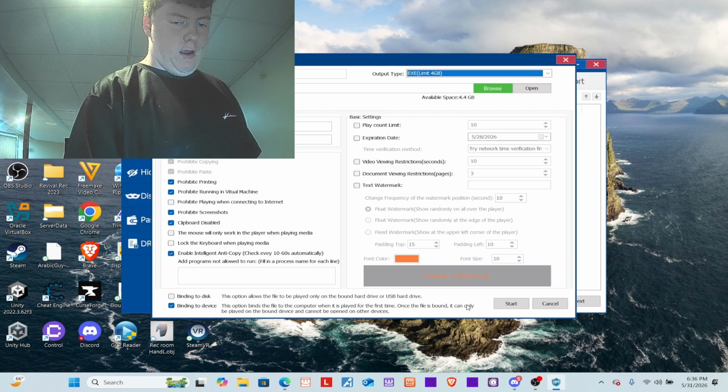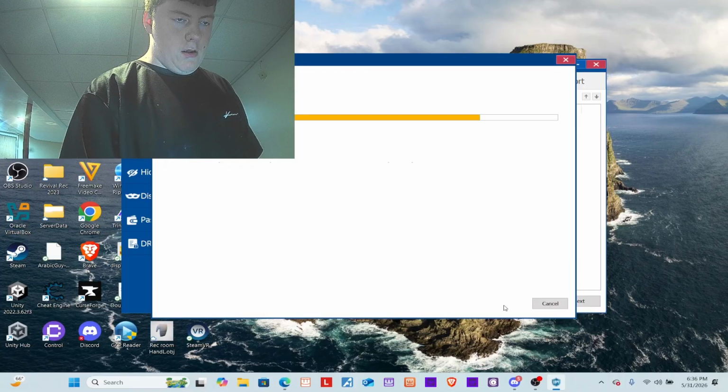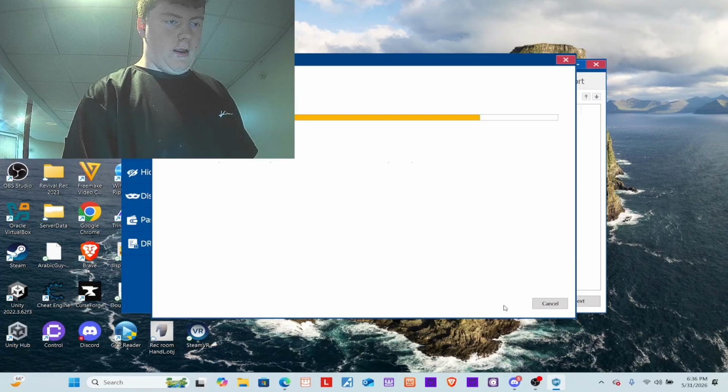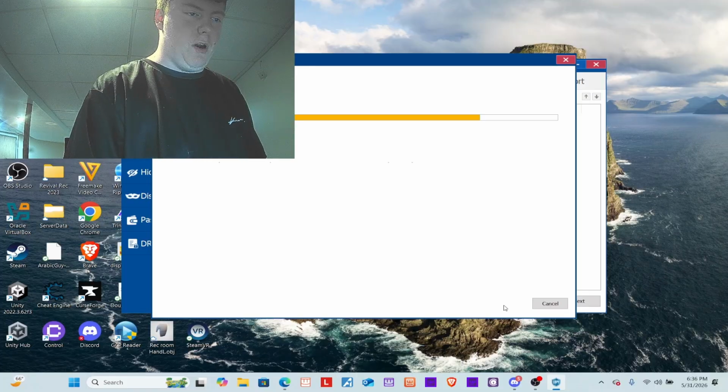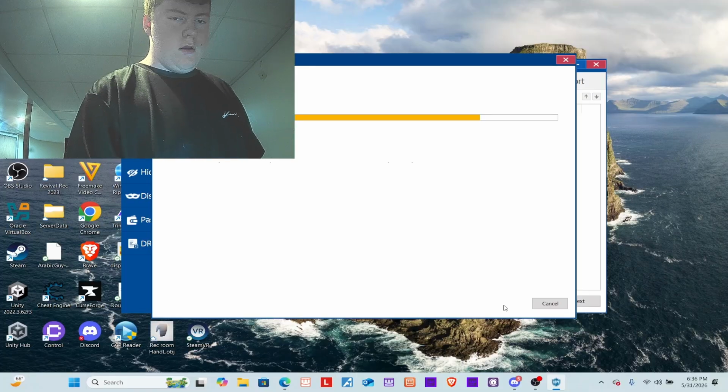So we're going to use bind to device, and it's going to burn the files onto the disk. But because I chose a USB flash drive, it's not going to permanently write them. I can always delete them later if I want to.